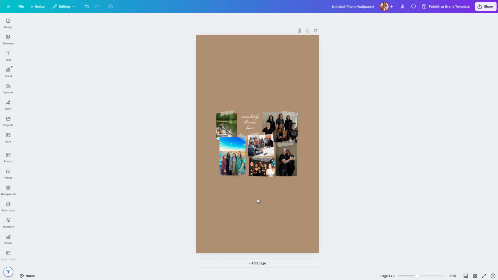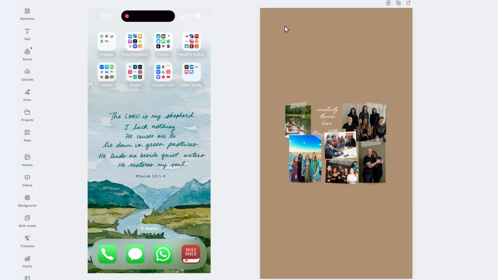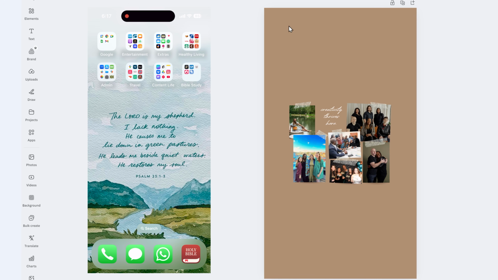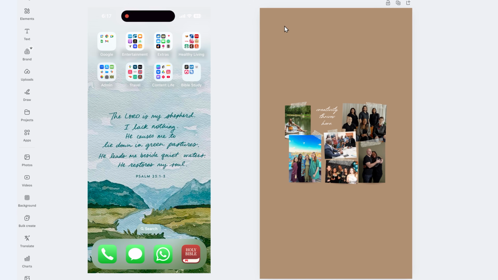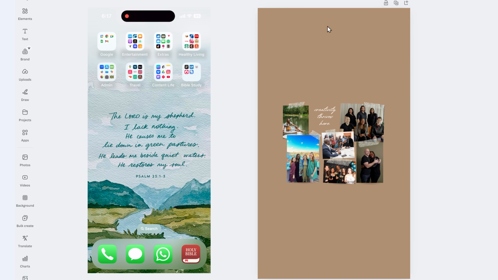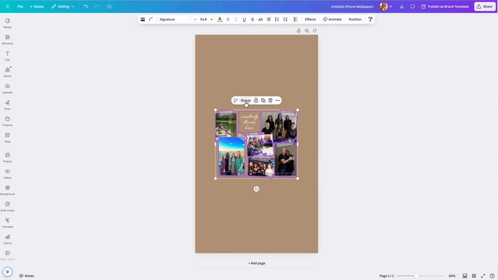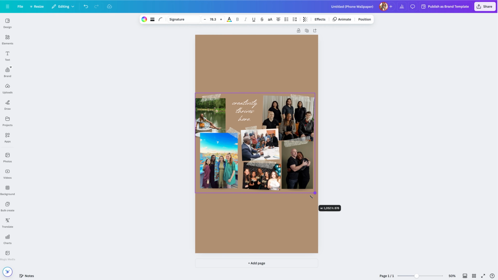Now, everyone organizes their phones differently. I have an iPhone and I like to keep things pretty tidy. So I have 2 rows of categories of apps at the top of my phone. And then at the bottom, I have obviously the 4 different shortcut options available. So what I'm going to do here, based on how I like to do things, is I'm going to highlight everything, group it, and then I'm going to drag it from left to right.